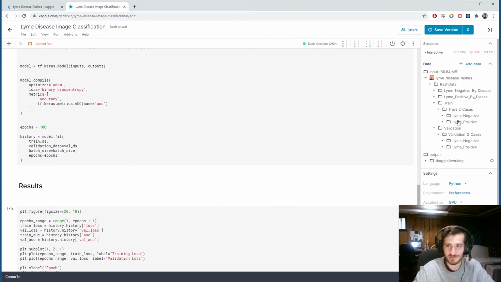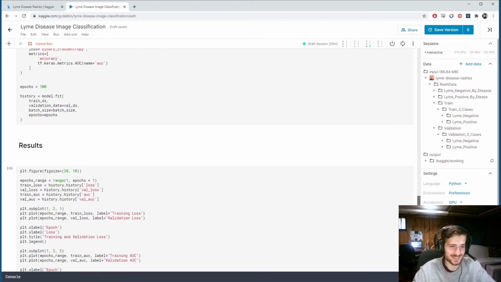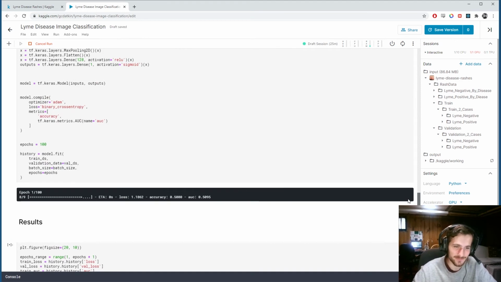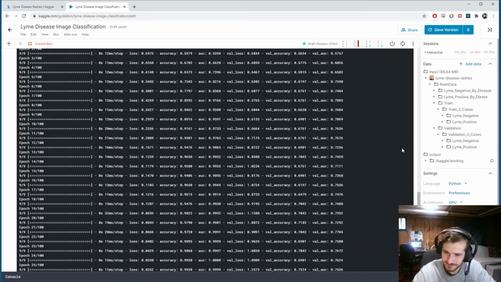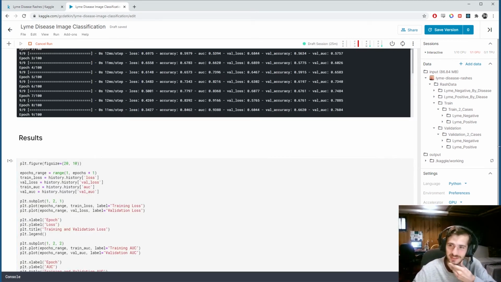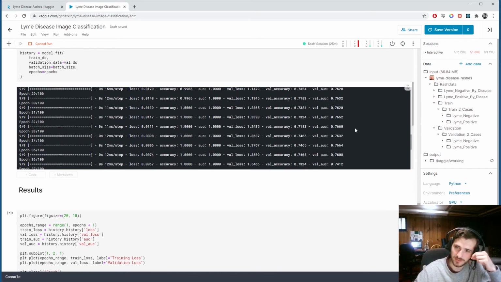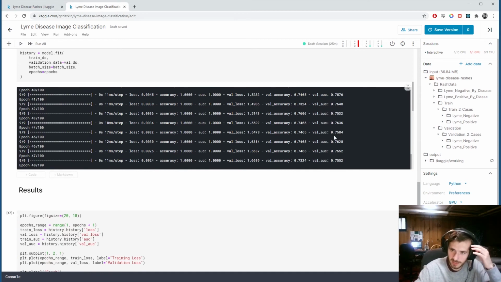Now we should have an actual model that is doing something wrong, which is a good thing. Always be suspicious if you get 100% accuracy on your first try. And that's much more like what we're looking for. And it's actually not so bad considering the data set that we have. 0.7 or above is really good. If I can get over 0.75, I'm going to be happy here.